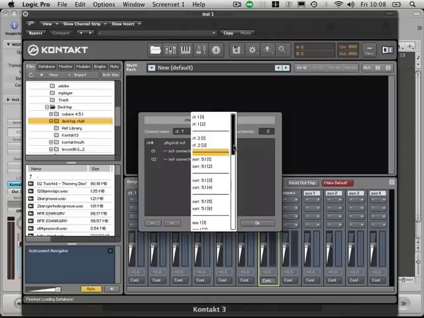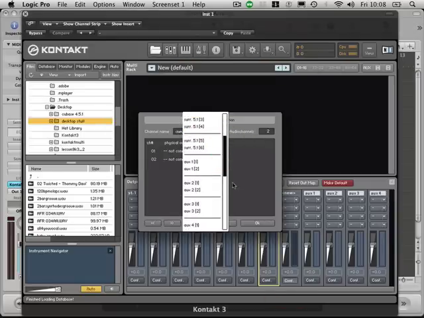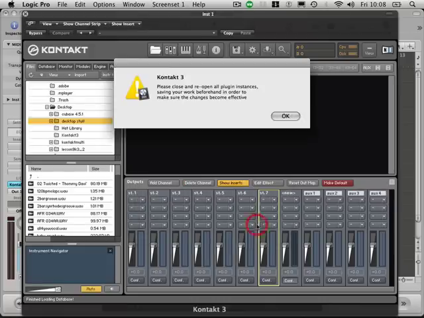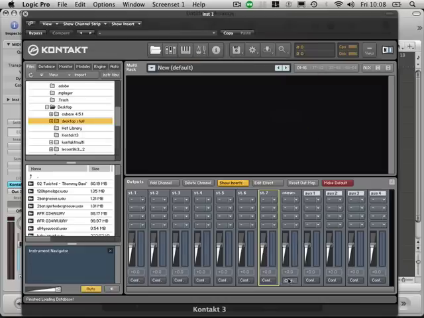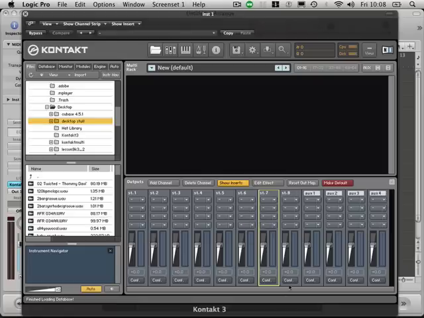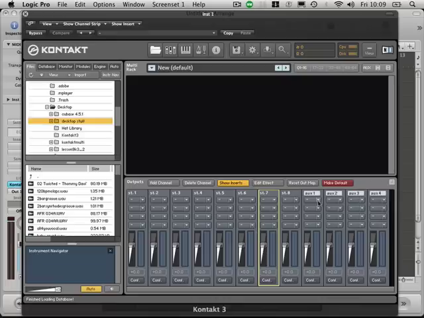ST7. Let's come down the list. Trying to remember which one it was. There we go. Just remembering that I was on the auxiliary, the second one last time. So there we go. 13, 14. The next one's going to be 15 and 16. So nearly there. As I said, once it's done, it's done. We can save this. Let's rename this ST8. So let's just check 13, 14. Yeah, this is 15 and 16. So 8 stereo outputs. So that'll pretty much do for the moment. As I said, if you want to do the rest, you can repeat the process up to stereo 16.